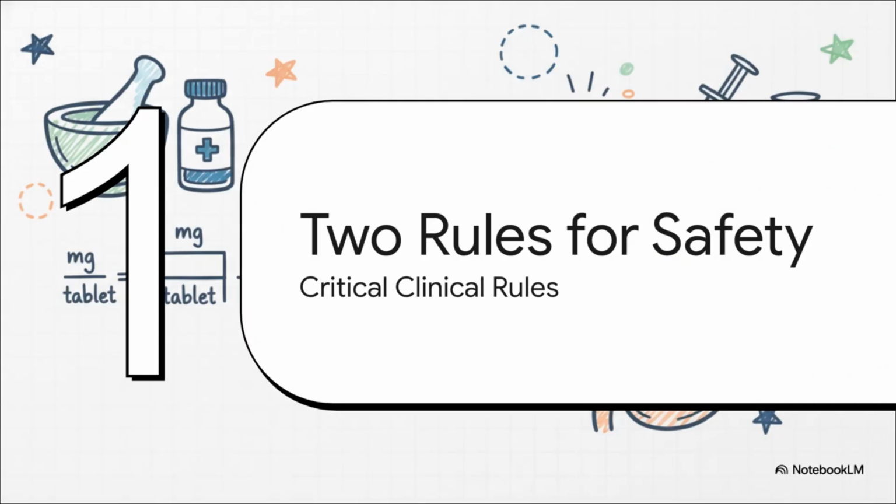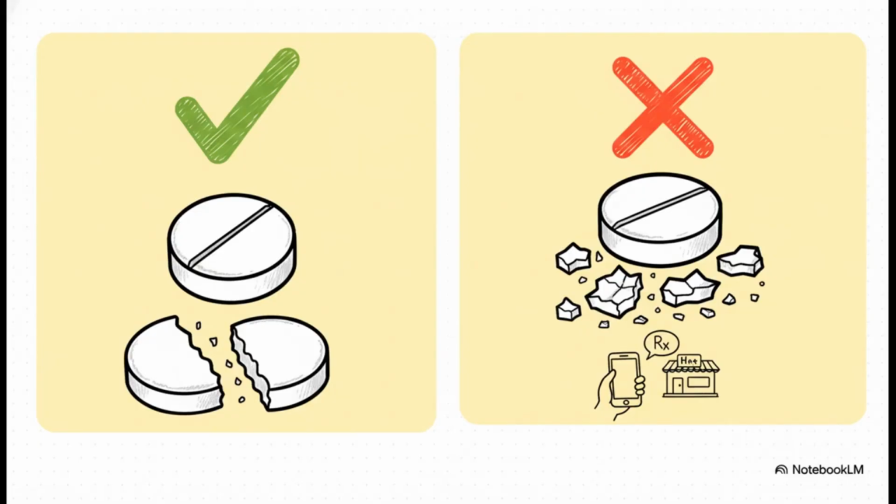Okay, great workout. Now it's time for the cool down, but this part is maybe the most important. We're going to cover 2 absolutely critical safety rules you have to know. And listen, this is a big one. It's non-negotiable. If a tablet has that little line down the middle, if it's scored, that means it's designed to be split so you can safely give half a tablet.